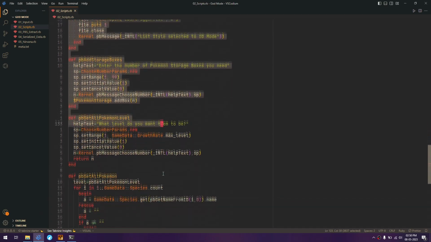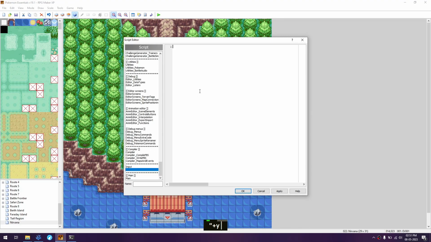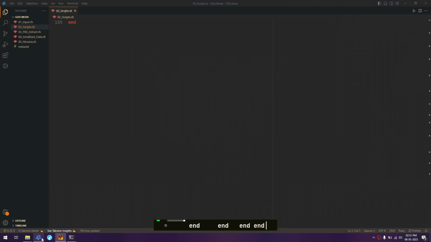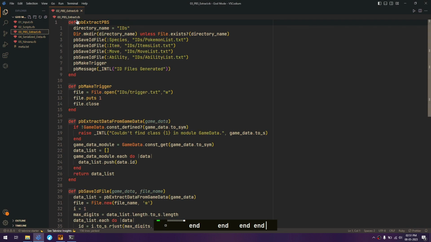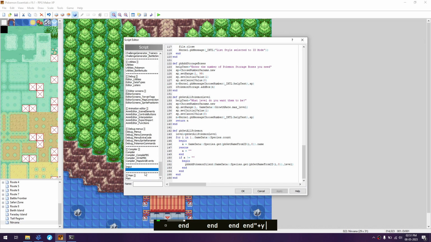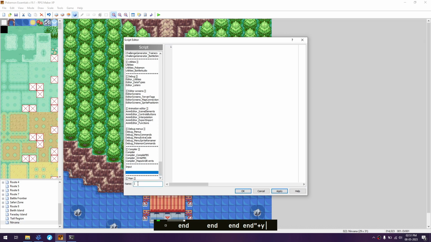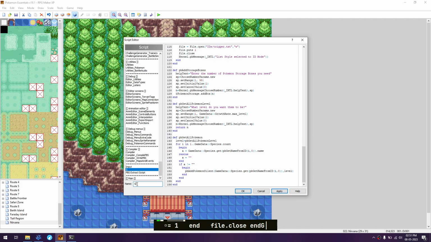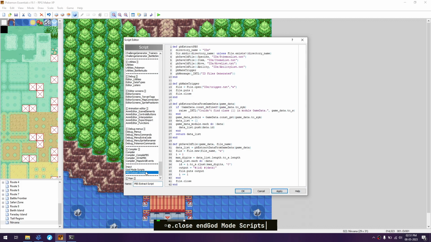So I'll copy all of this, and go back to the scripts and paste whatever is copied. After that I'm going to copy the next script, so that's going to be the PBS extract script. I'll select everything again, copy that and go back to the scripts. I'll add another one and name it PBS extract script, and paste that here. Also I need to rename this. So these were the God mode scripts.